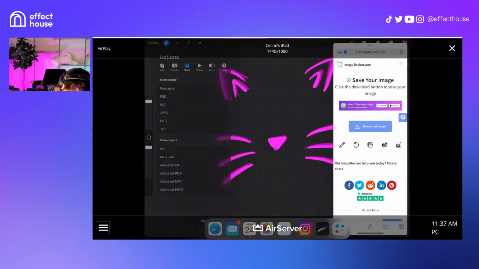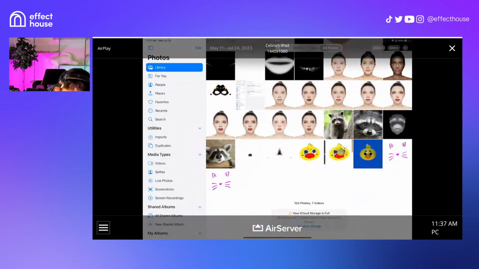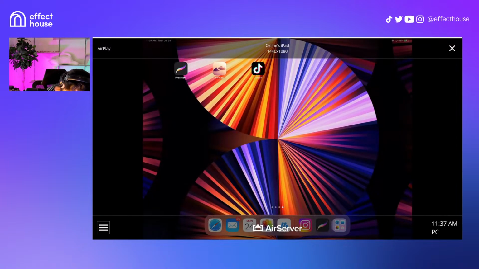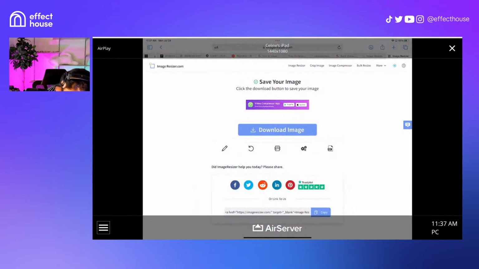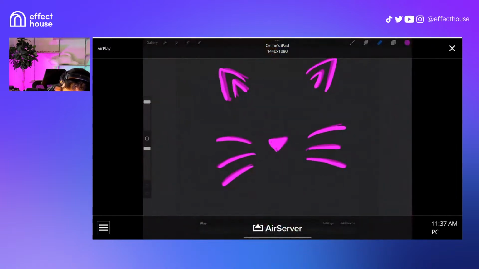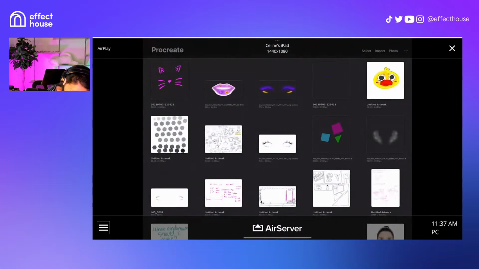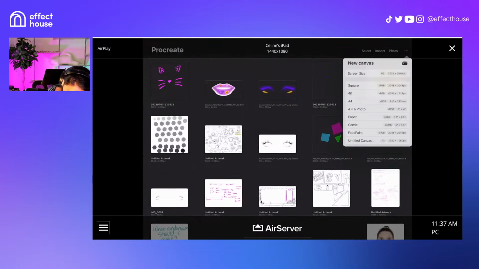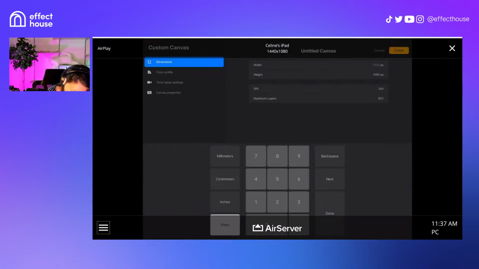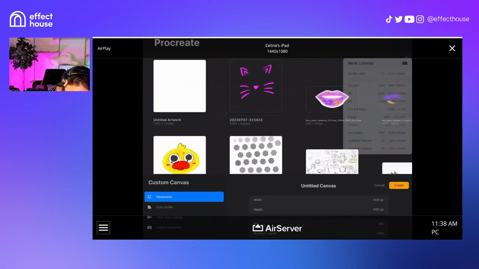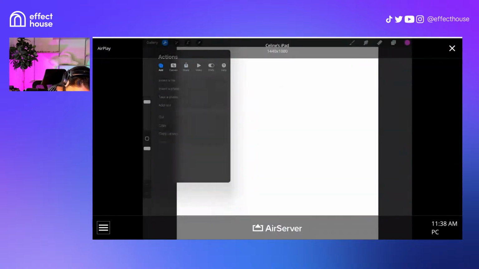Did it do both though, or was it just one? Let me see. I think they might have just done one. So let me go back. Another alternative is we can go to the Procreate page, click on the new icon, and when you're beginning, make sure to set it as 1020 by 1020, and then add a photo like this.